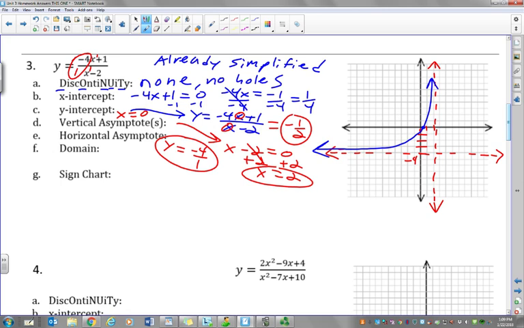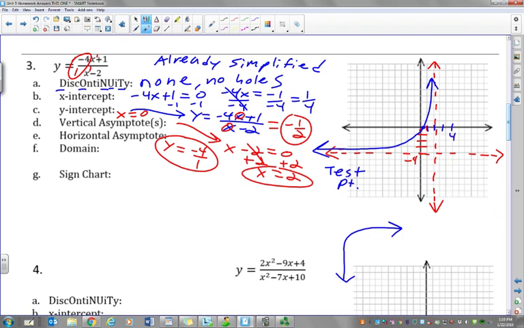And then, since this looks like a pretty simple rational function, it would stand to believe that we would do it diagonal across from it. Now, if you're not sure if that's true or not, then you could actually do a test point, right? Do a test point. And so a test point would be like choosing an x value over here. So maybe not 1, not 2, but maybe like 3 or 4 would work. That would help us to know if our graph is above or if it's below using a test point.